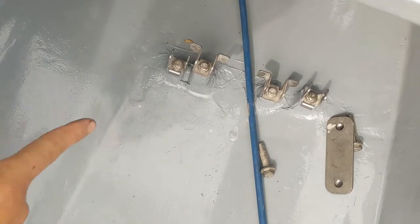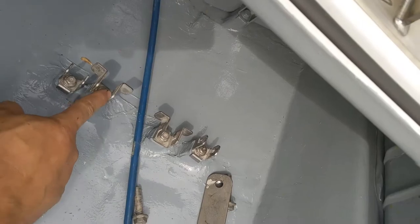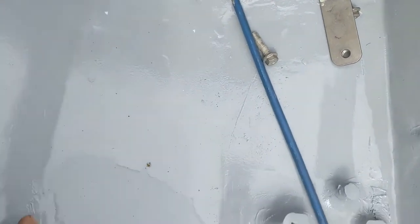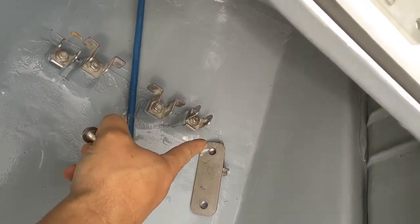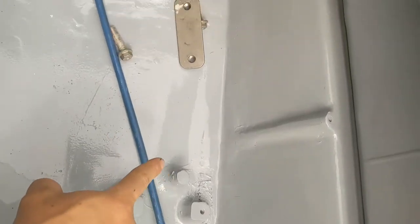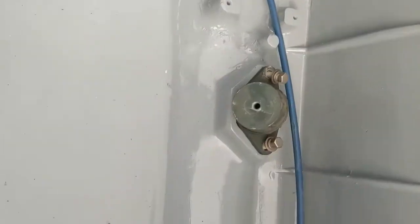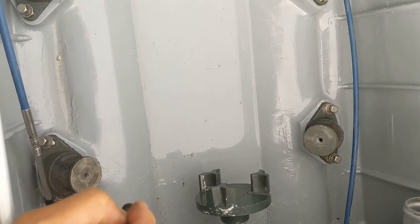So what I did next was just put these little brackets in. These middle ones are meant for the water box, which goes behind, and these ones are meant for the gas tank. This one connects to a piece that goes on the battery holder, so that's why there's not one right here. So it'll connect to this one. The other thing I did was put in the engine mounts. Just two bolts on each.